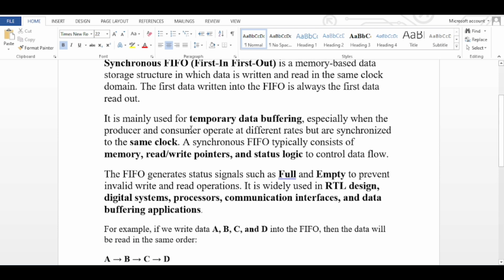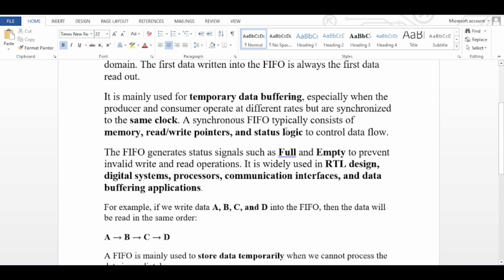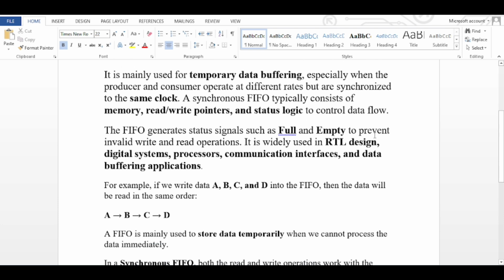It is mainly used for temporary data buffering, especially when the producer and consumer operate at different rates but are synchronized to the same clock. A synchronous FIFO typically consists of the memory, read and write pointers, and status logic to control the data flow.